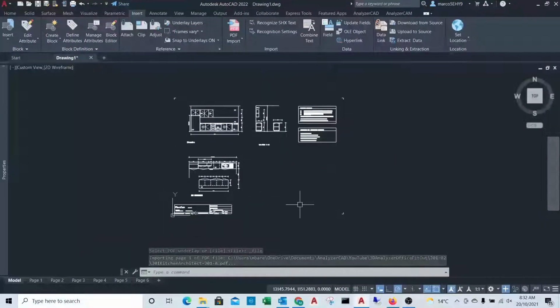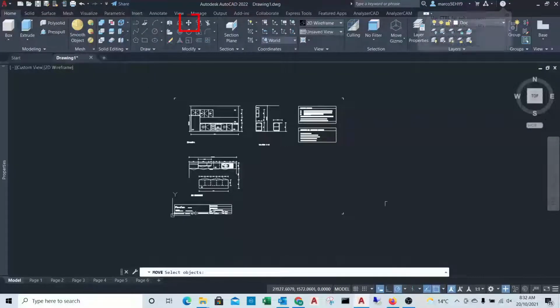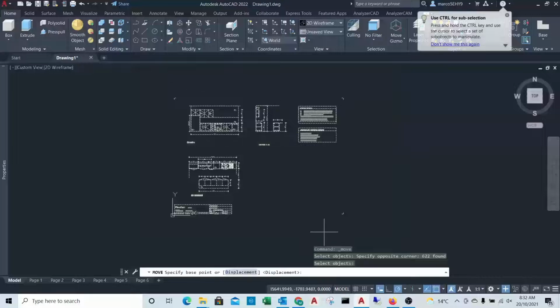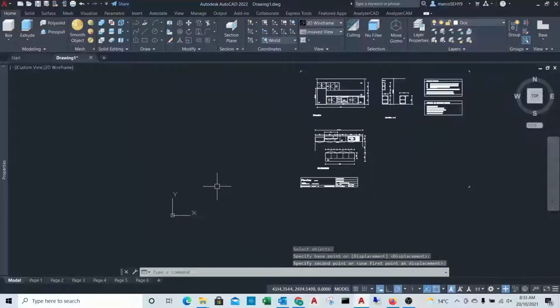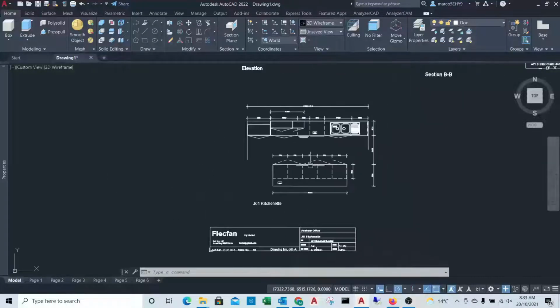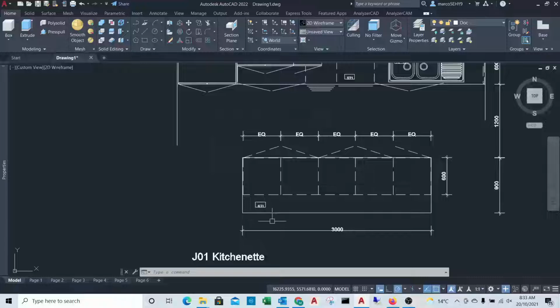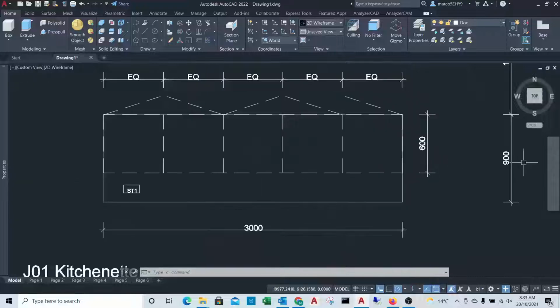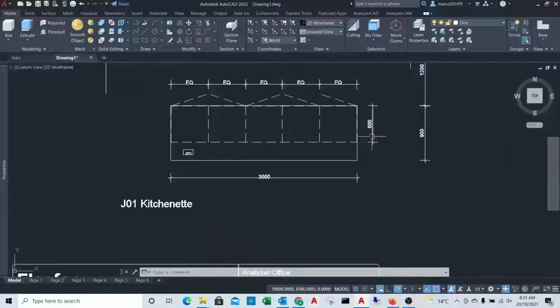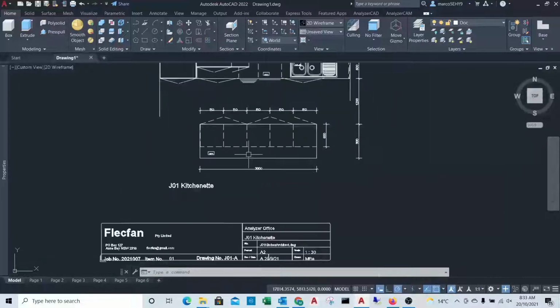Importing this PDF automatically places it on the 0 point, which we don't really want. We want to start our 3D model on the 0 point, so we will move the PDF out of the way. Just use the normal 2D move command, select, and then you can move the PDF out of the way. We can still quickly cross-reference the PDF if you have any questions. You can see the whole kitchen there and the island bench. We are going to start with the island bench today.